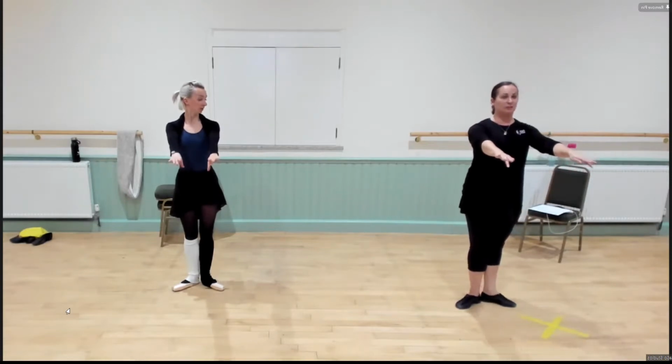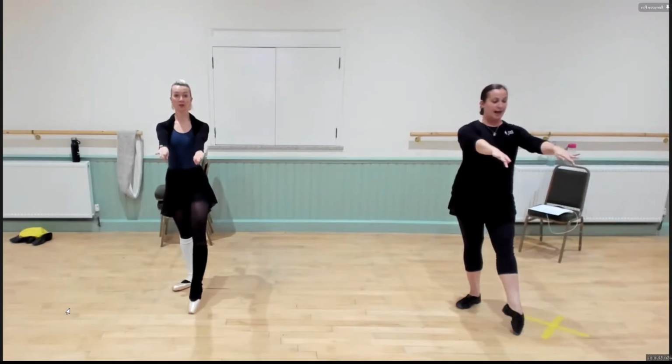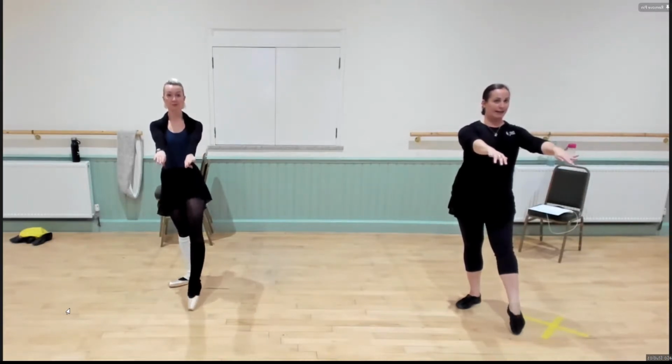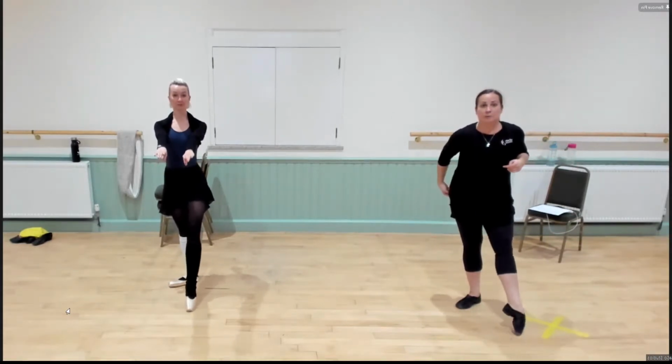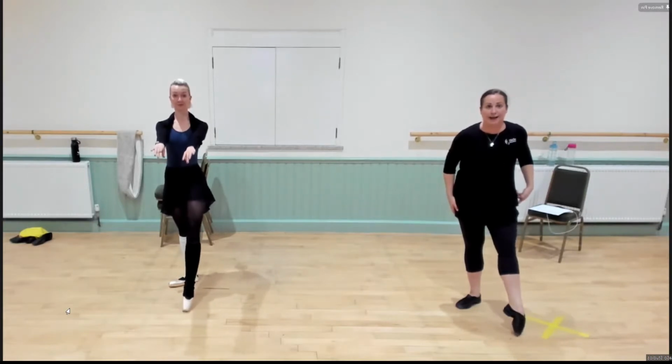Very good. Dégagé devant, please, Jen. Dégagé and holding, turning in and out. Now don't lean back. And out and in and double time. In and out. Hold on to your supporting glutes and abductors as much as you're working that leg.